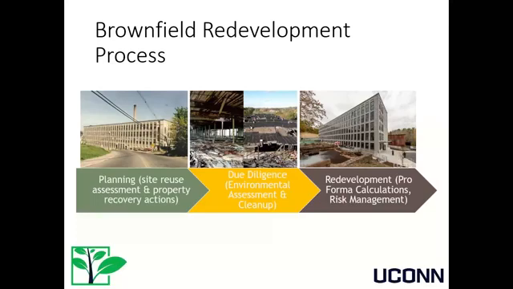Once you go through the planning process to reach the redevelopment phase, there is a critical step in between. That critical step has to do with due diligence: the environmental assessment and the environmental cleanup of the site. When you have a brownfield site, there is that intermediate step where you have to assess the property for environmental contamination, and then clean up the property to start redeveloping the site to its future use. So today we'll be talking about that due diligence process, which is very important.